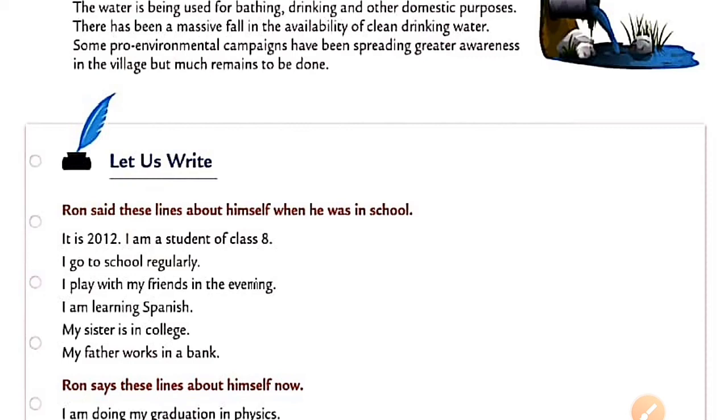Hope you guys understood the chapter well. If you have any doubt regarding this chapter or any exercise, just mention that particular question or any part of the explanation in the comment box. We will discuss that particular question or explanation for you. Don't worry about it.